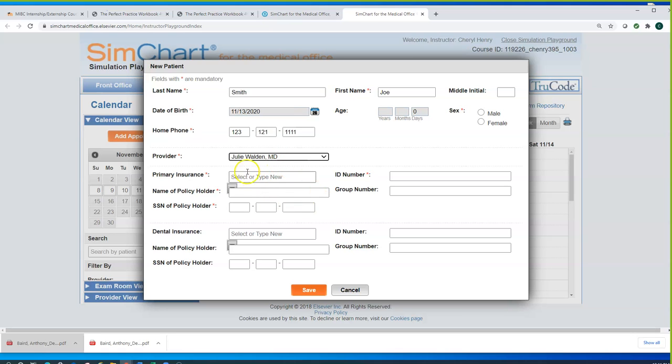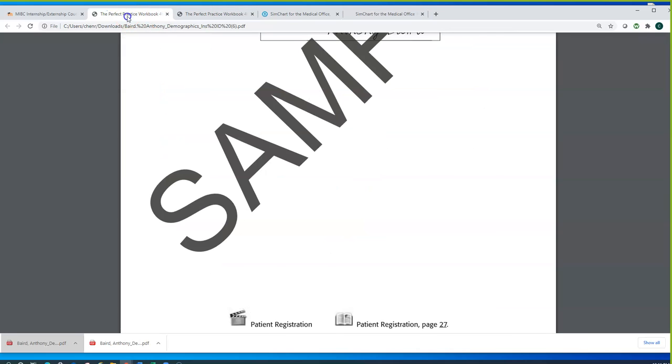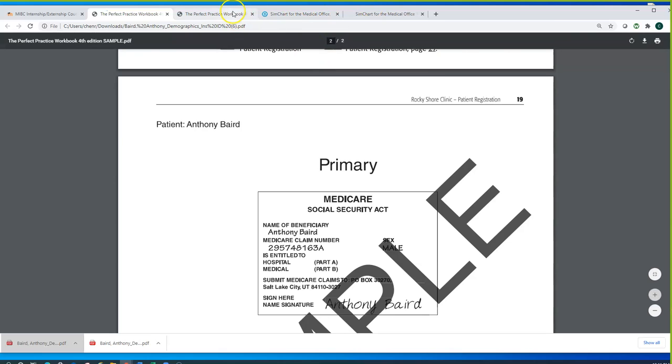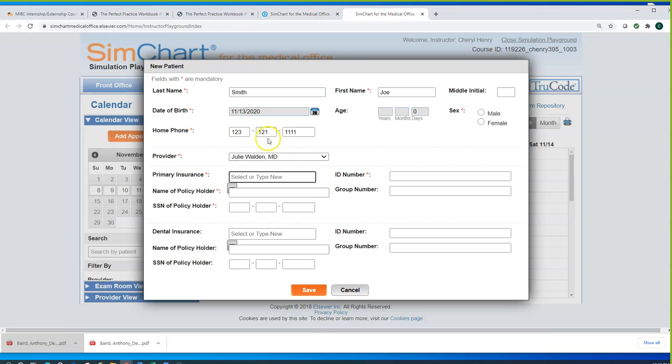Type of insurance is the type that you're going to get from the patient demographic sheet. In this case, this first patient is going to be a Medicare patient. I'm using a different name, but I'm going to choose Medicare. And you use the ID number that's on the Medicare card.